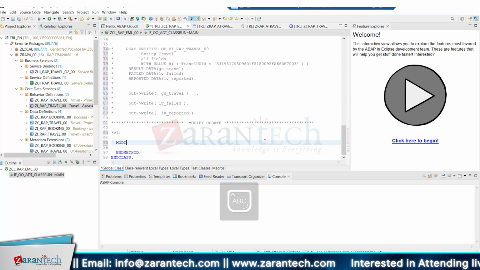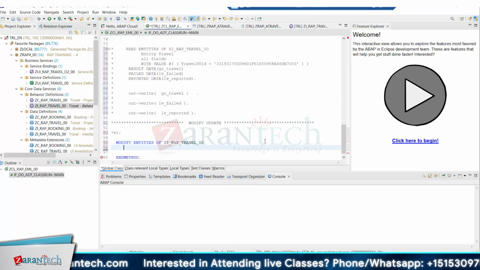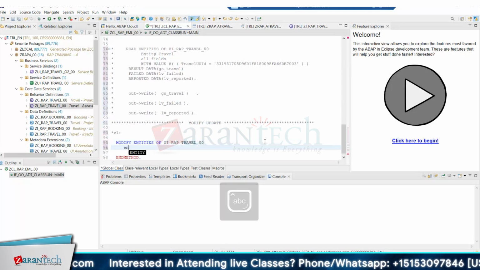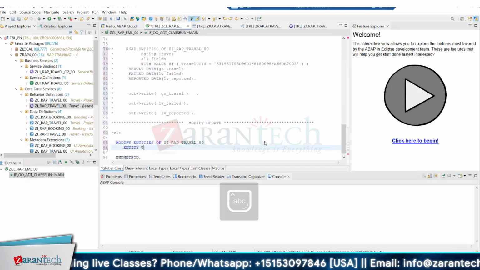For modifications, this is the way we do it. Modify entities of your business object. Business object is the RAP travel underscore 00, and whichever entity we are modifying here. So entity, that entity's alias name we can use. Entity name also we can type, but we are typing the alias name, right?